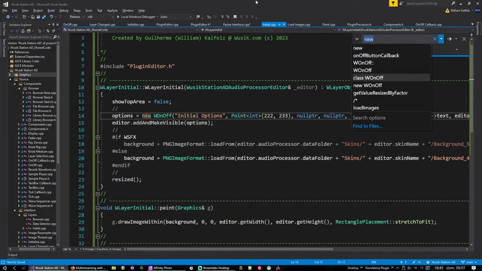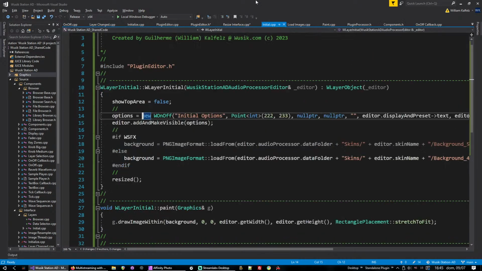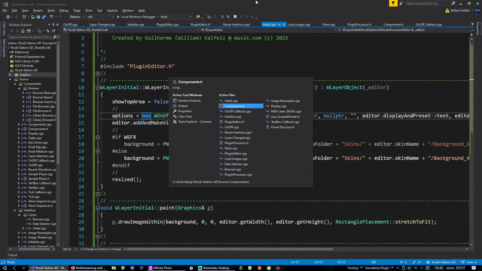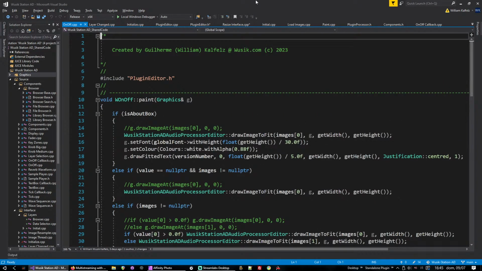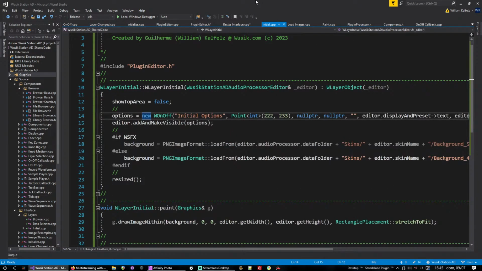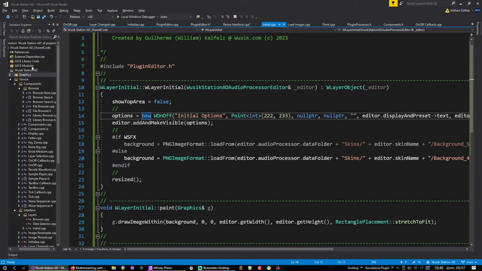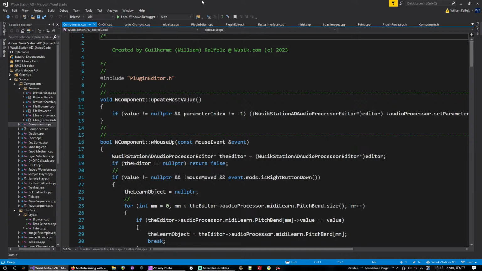And let me check if this is setting the ID. Let's take a look. Paint, update, mouse down. No, it's not doing much. Let's look at the components, which is not open.